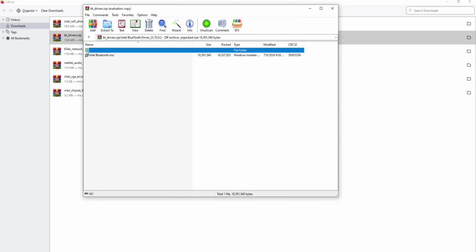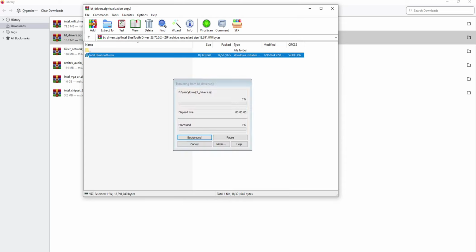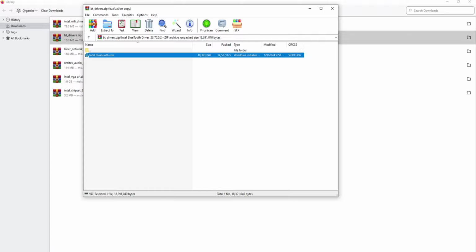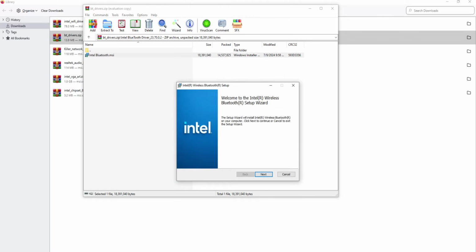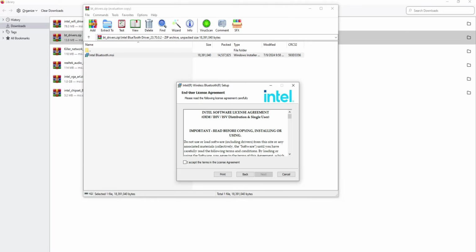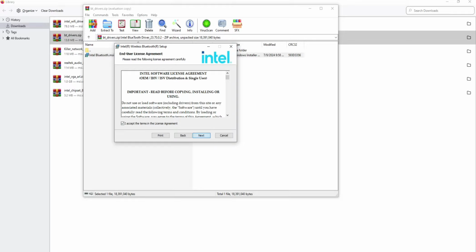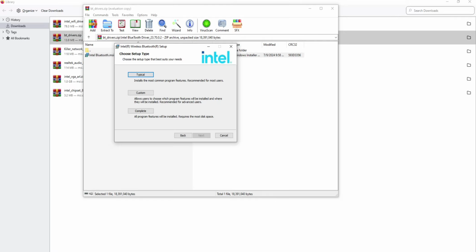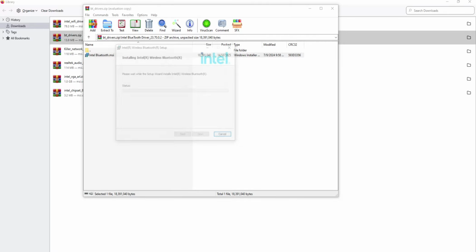Now you can see this is the Bluetooth driver, so just double click to open. Same, open this folder, Intel Bluetooth driver, and then you can see the Intel setup. Double click to launch this setup and wait a few seconds for it to open. Now you can see the Intel Wireless Bluetooth, and then next, same, click yes and click next. I already installed it, that's why it's coming up. So just click typical and then click install.